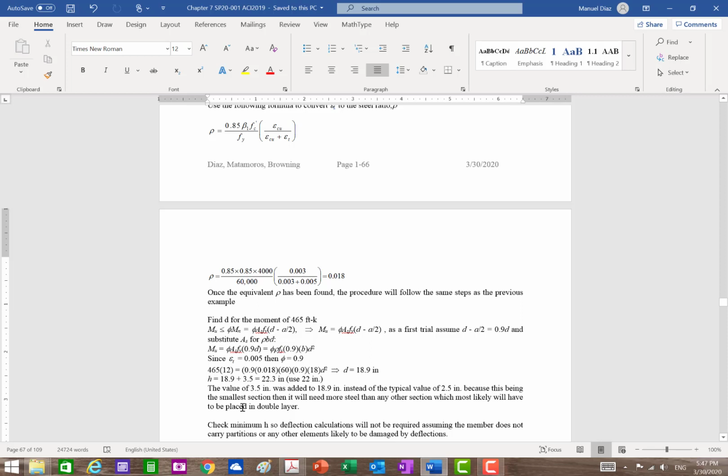So normally, you will add 2.5, and so you added like an extra inch here. And so that's what I was able to go from 22.3 to 22. But if you just add 2.5, remember that this is the smallest size. So you have to go up, you cannot go down, right? But in this case, because I have a 3.5, I have a little bit there, right? So then I can do that, right?